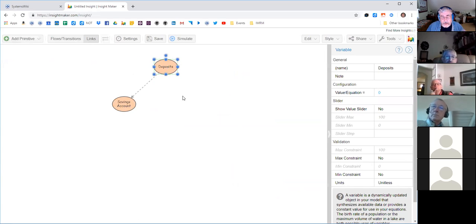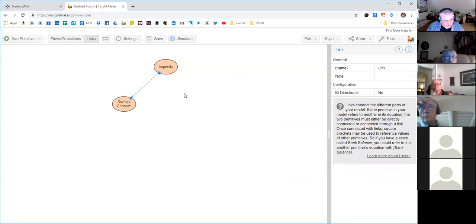In Insight Maker, it took, I don't know, 6 or 7 years before the underlying package that was built with enabled the ability to do curved links. But if you select a link, hold down the Shift key and click on it, it will put waypoints on it so that you can curve the lines any way that you want to. It seems that people that do relationship models have this passion for curved lines because we do a lot of loops, I guess.